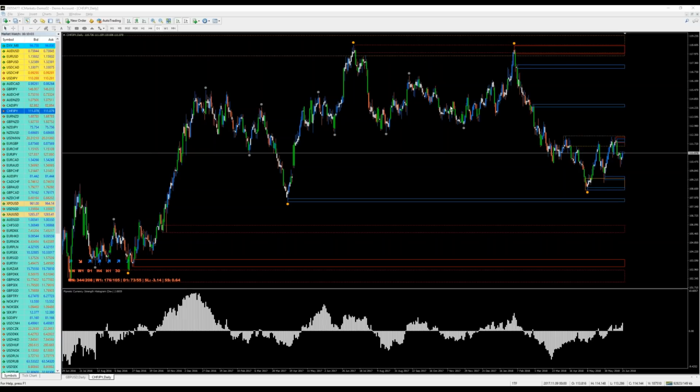Price cannot move up or down because of filled orders. It's only moving, in my view and from what I've seen while working at the banks, due to unfilled orders. And so price will typically move in the direction of thinnest liquidity, and it'll stop when it bumps into these pools of liquidity, which are typically limit orders or stop orders at the opposing sides of the market. When stop orders are hit, they dump liquidity into the market. And this liquidity is typically bought up by the people who are in the know, and this drives the market in the opposite direction, which is why a lot of people in the markets refer to stop running.